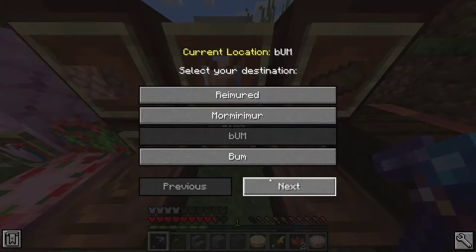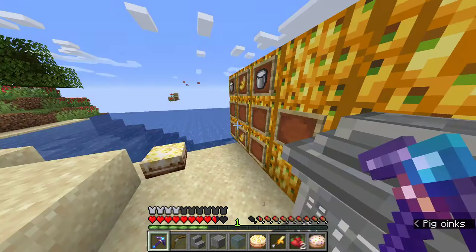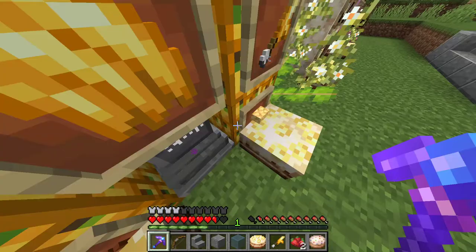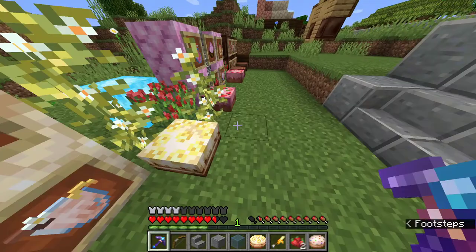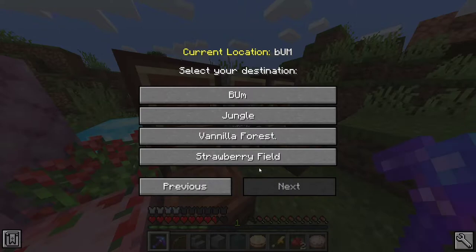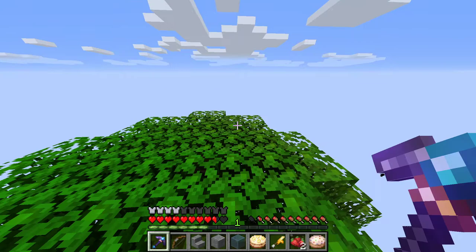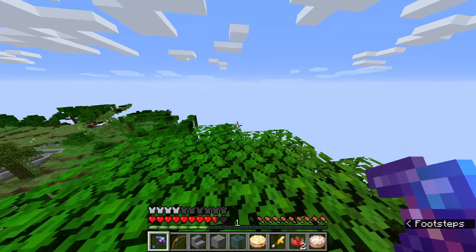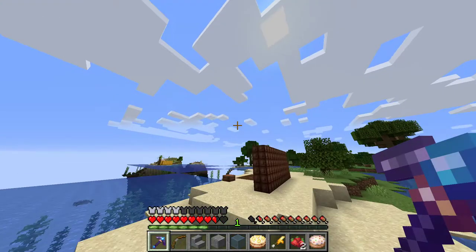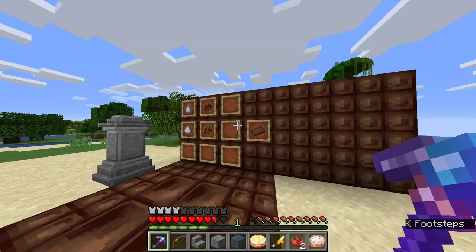Where was chocolate? Was chocolate this one? Oh no, this is banana. Yo, which one was chocolate? Did I place a waystone for chocolate? Is it chocolate jungle? Okay, wait, if I know where chocolate is, it's right over there. I don't know which waystone that is. Alright. Sorry for the bad connection.